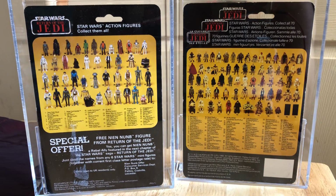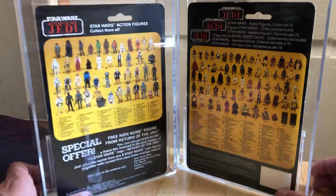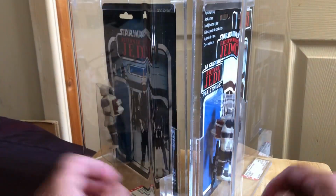Palitoy 45 back. So the Palitoy 45 back, as I said before, is like a transition card coming from Empire Strikes Back. So it's only got Empire Strikes Back and Star Wars carded figures on the back, and then the 65 back would have the new Return of the Jedi figures, and then this 70 back or 79 back is the Tri-logo, the sort of final European card, whereas Americans got the Power of the Force cards. But nice.